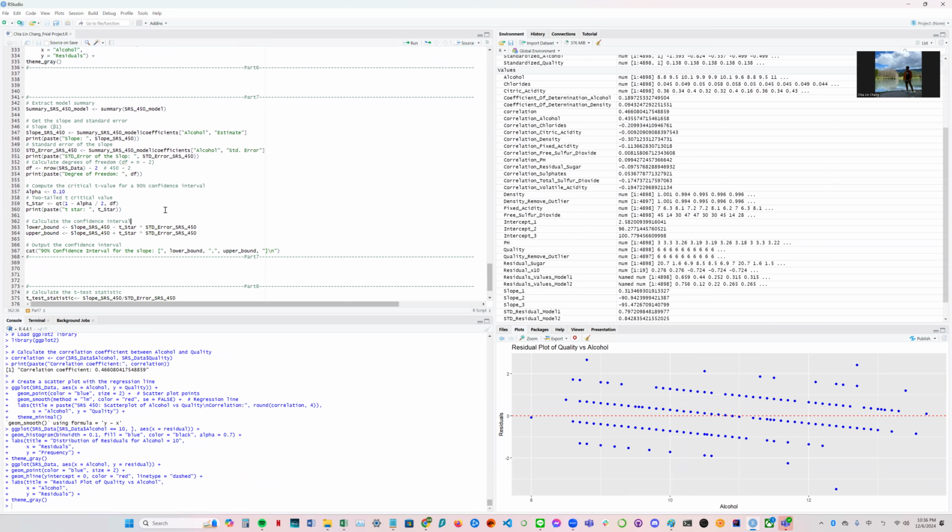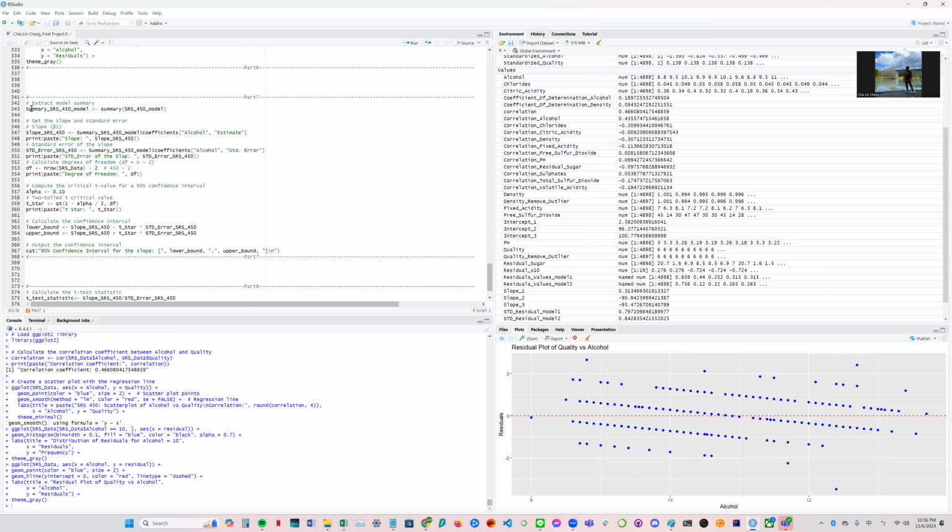And in part 7, basically, it will build the least square regression model for the simple random sample, where n equals 450, and calculate all the parameters that we need to build up a 90% confidence interval.